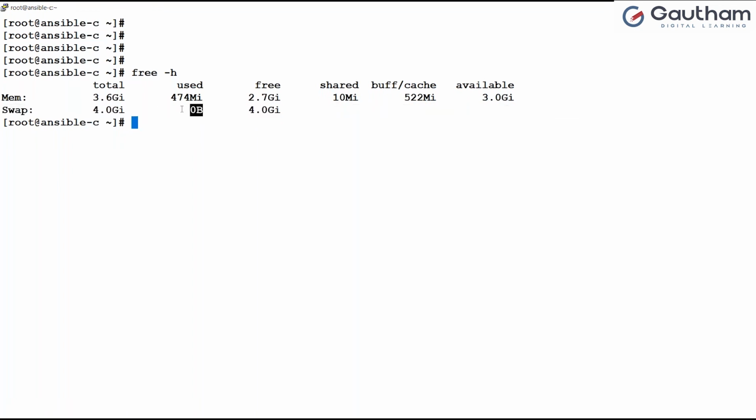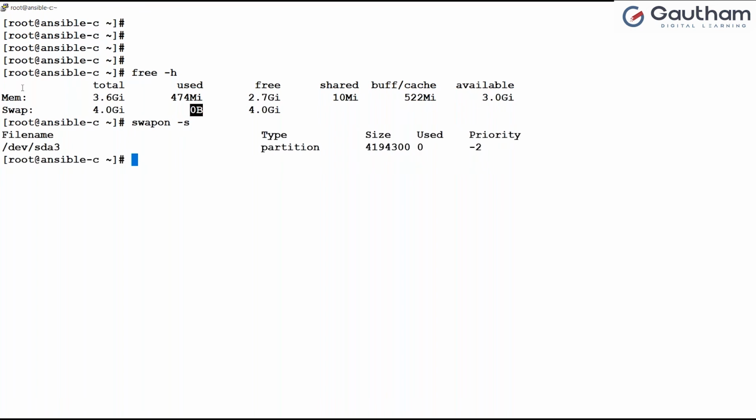If the swap is close to filled up, what will you do? See, in this case, you need to expand the swap. First immediate thing we can do is expand swap. Now, if you see swapon -s, it says the sda3 partition is working as swap.